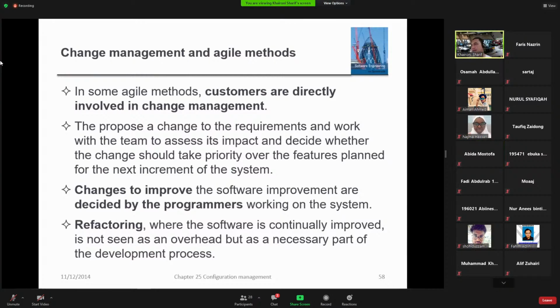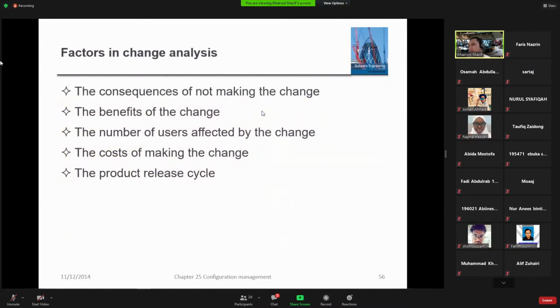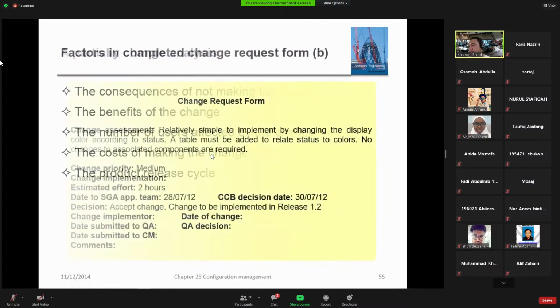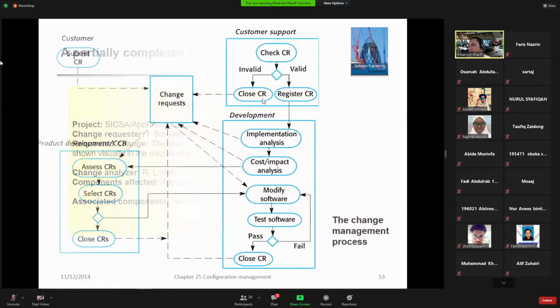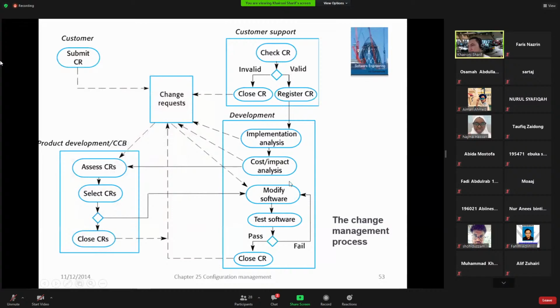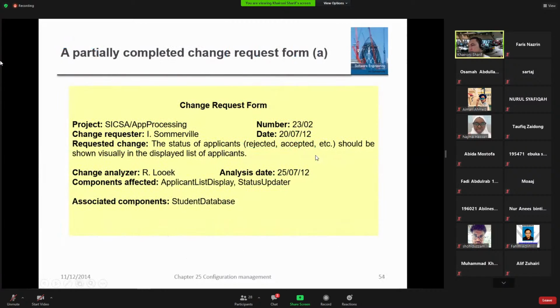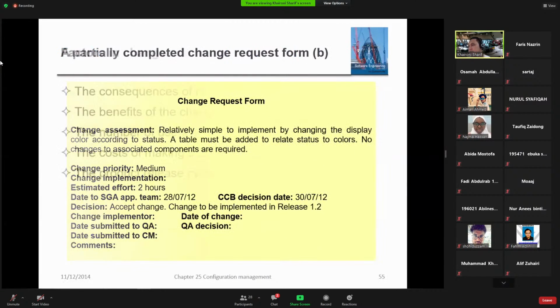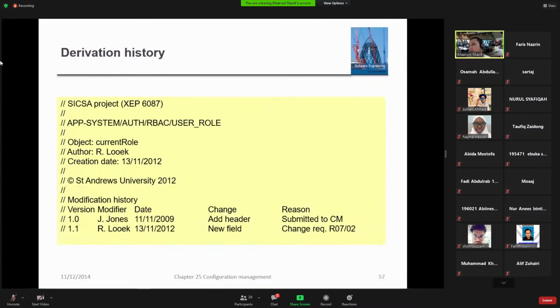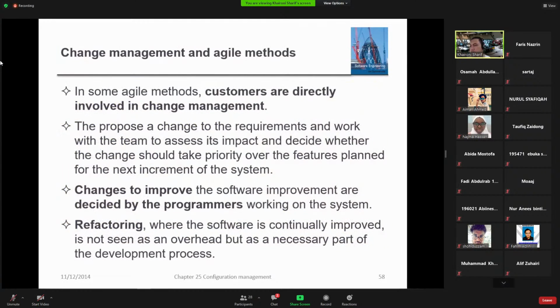So again, in agile development, the team might have slightly different practice than the cycle that I described just now. Because in agile, the customer is working closely with team members. So the customer will straight away complain or make a change request, and the programmers will decide whether to do that change or not. But together with that fixing, the programmer will do code refactoring, just to improve the code.